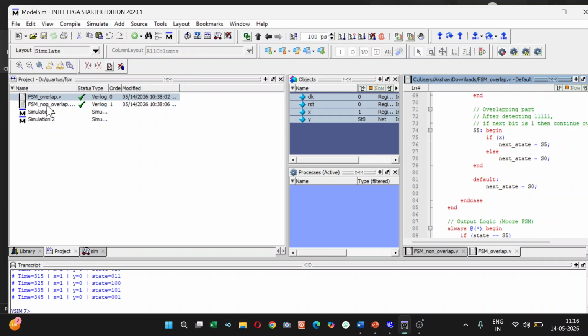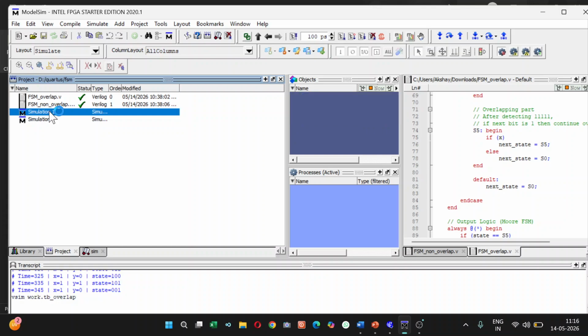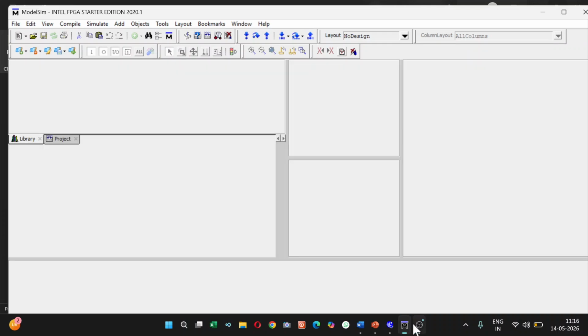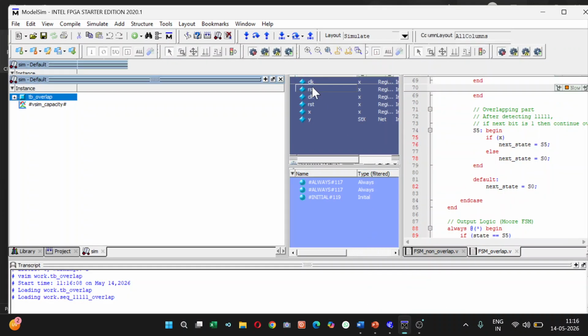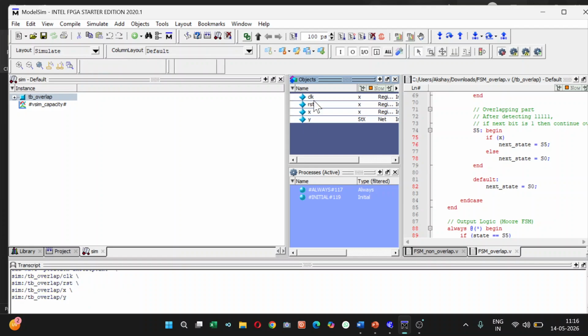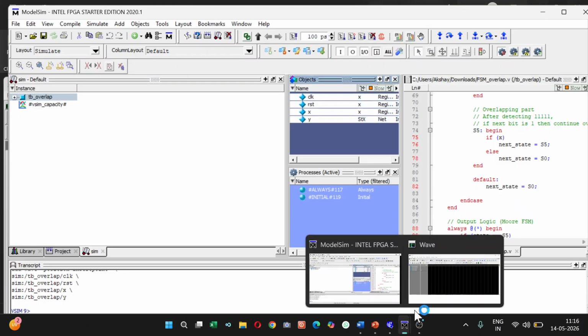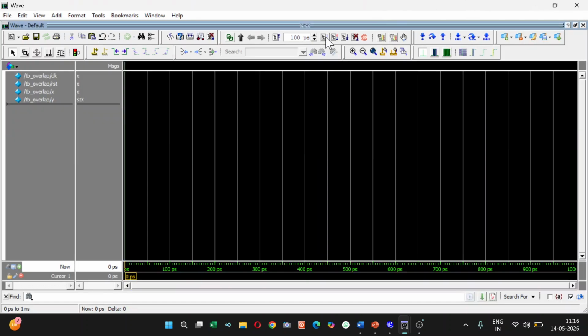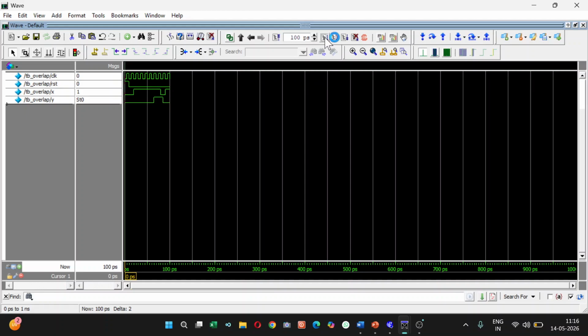So here is the simulation. First of all, we add these objects in the wave and run it again one time.